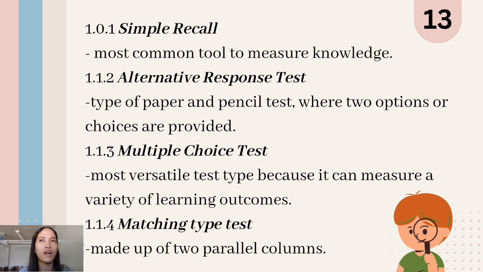So for example, column 1 would be the name of a person, and the other column would be his or her achievements. Or it could also be that the first column would be the parts, and the second column would be its functions, like that. So using the right tools for each type of learning helps teachers measure students' progress well. These also support quality education and help students grow in their learning journey.